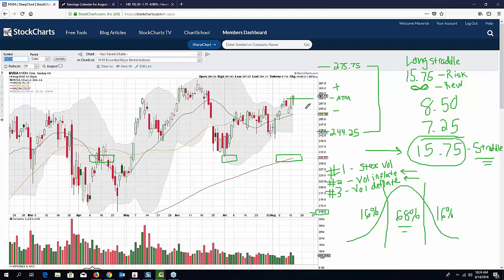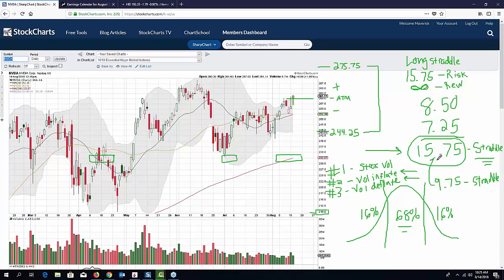And we can maybe get a sense of that before and after. In other words, if you had looked at Nvidia's straddle last week, it would have been X amount. Well, let's say that its straddle last week was $9.75, and the week before that, it was around $9.75 and so forth. Then we'd say, well, a normal straddle in Nvidia is $9.75.